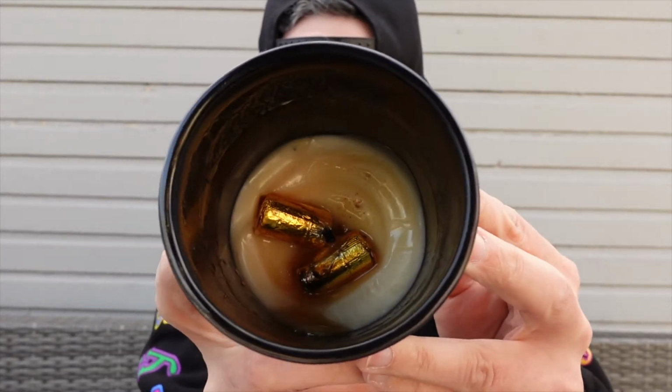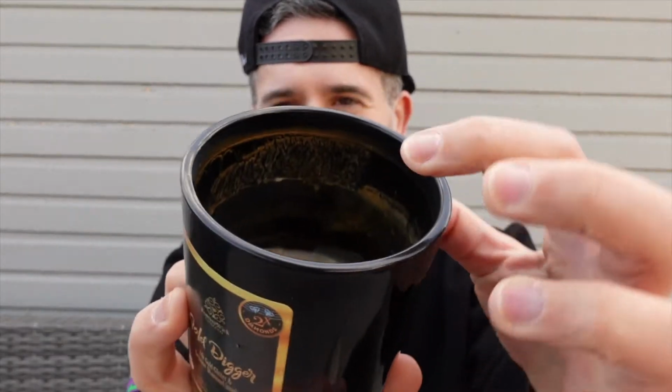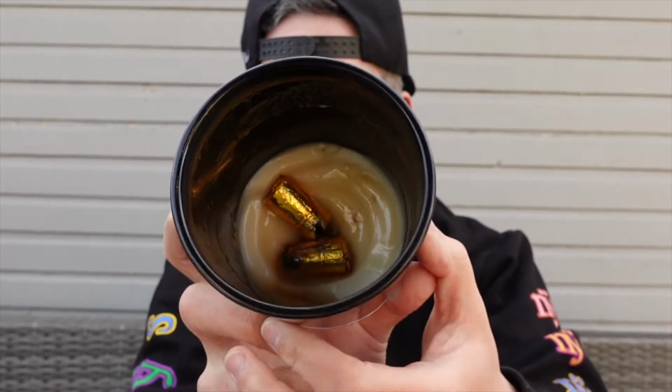So I've melted this down, and if you can see inside, there is two golden nuggets at the base of the candle. It really has a lot of gold fleck all over the base, but I melted this down to really get down to the root. Now, it was just lit a couple of minutes ago, and I'm not trying to burn myself, so I have a dental tool here, and I'm gonna pick at both of these just to see if I can pull them out, which is working perfectly.